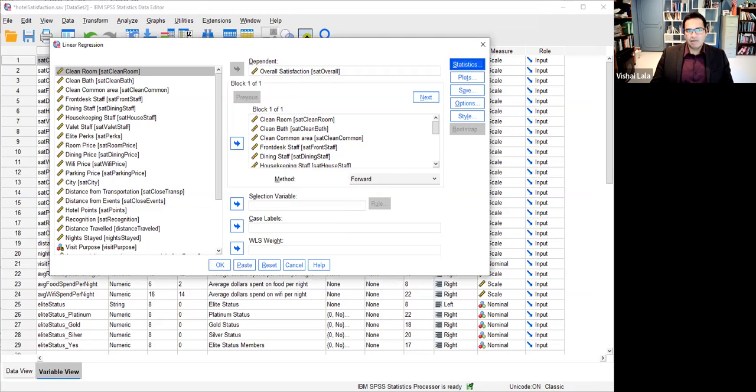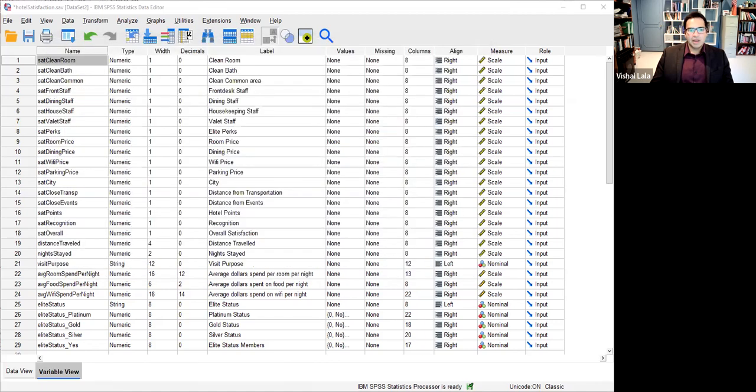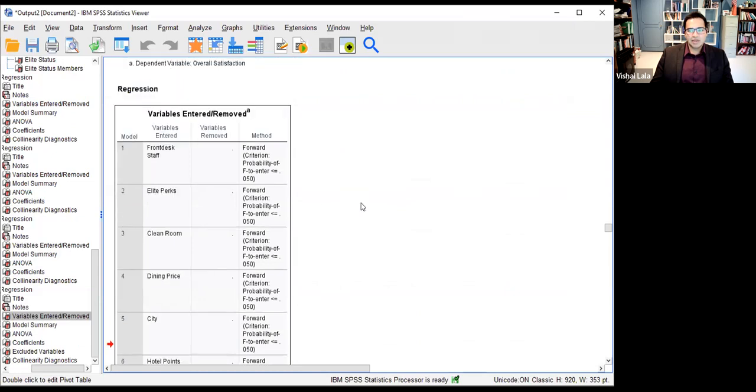In here, we have all the satisfaction variables related to aspects of experience, and we have overall satisfaction. Our method is forward. We're asking for some statistics here. Here is our output window. You can see the process involved. As you saw, we added variables one by one to our model, and the same thing is represented in this table.